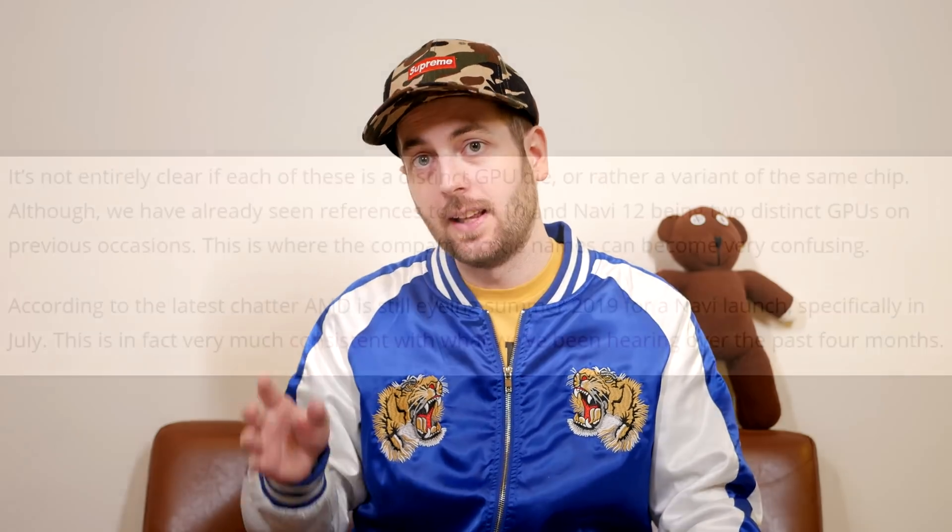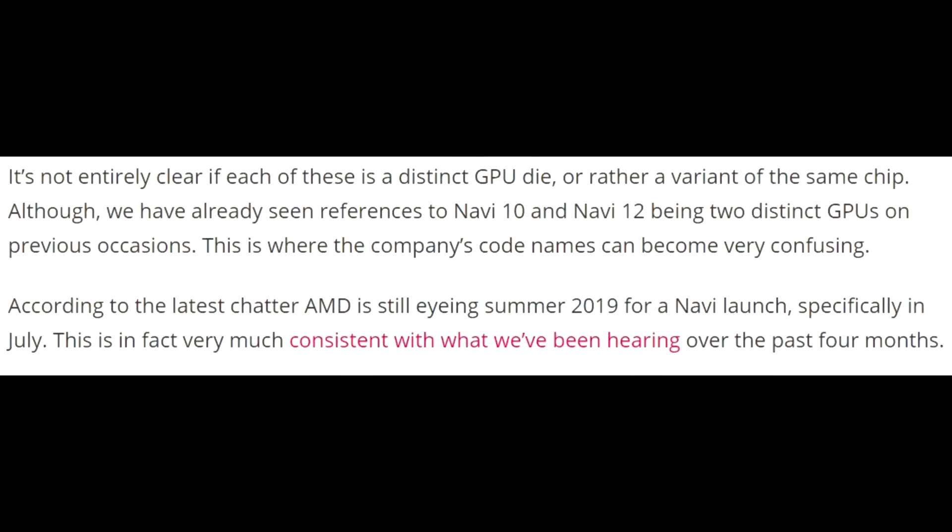It's looking like they will be coming sometime in July, which is actually a lot sooner than I think a lot of us thought. Others figured it might be at CES or even sooner. If it puts it in June or July, that's Computex time, so that could be when they're planning to announce it.